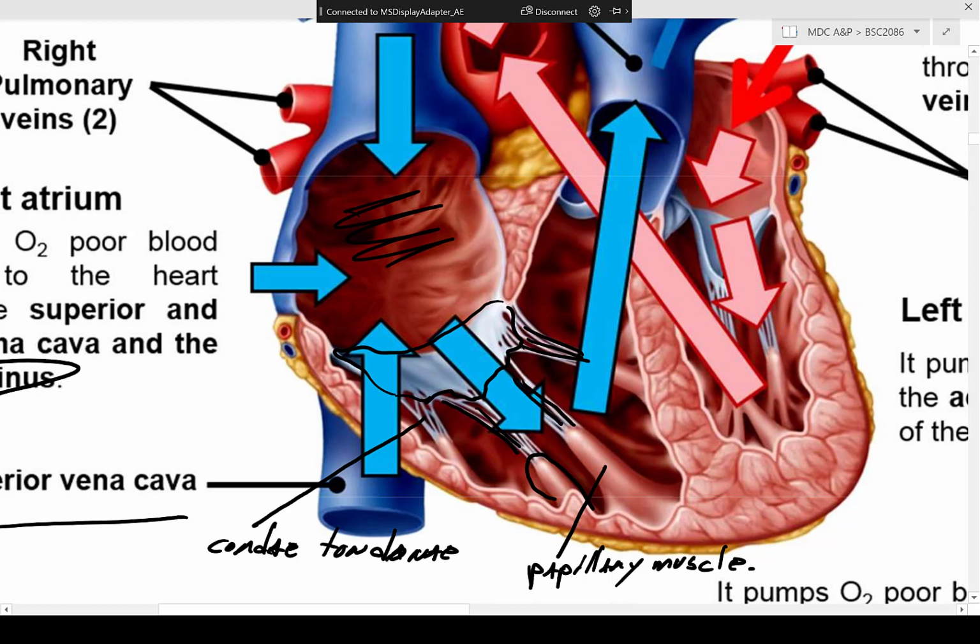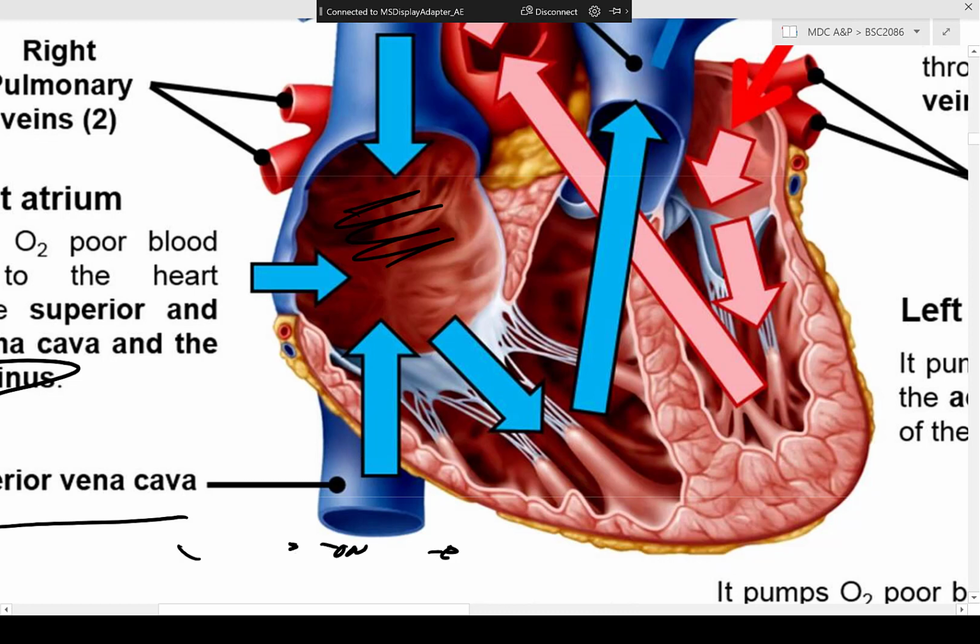If by any chance you have an infarct, a damage of either the chordae tendineae or the papillary muscle, that means that this valve can now do what? Open. And if you think about it, okay, when blood, let me erase this a little bit so I can draw something here. When blood reaches here, we said that the blood fills, and what's going to happen to the volume? As the blood enters here, what happens to the volume, guys?